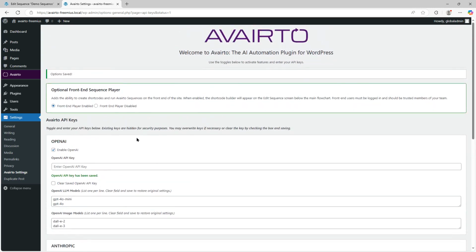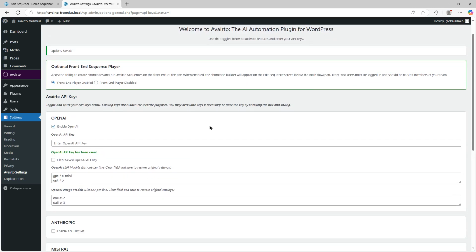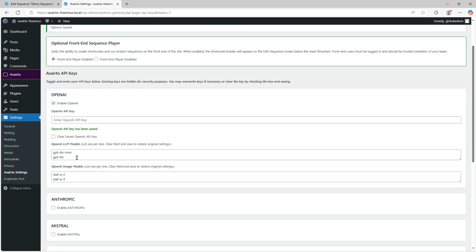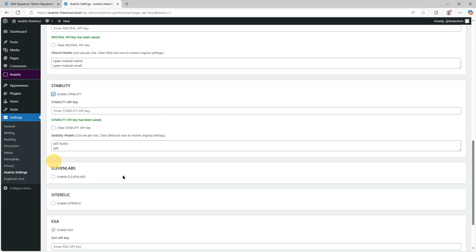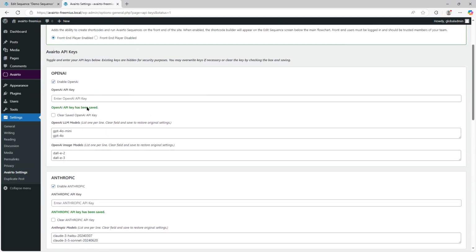The other thing that is stored here is the models. So we have an initial set of models plugged in for OpenAI, Anthropic, Mistral, and Stability. So OpenAI, we have GPT-4o Mini and GPT-4o, DALL-E 2 and DALL-E 3 for image generation.